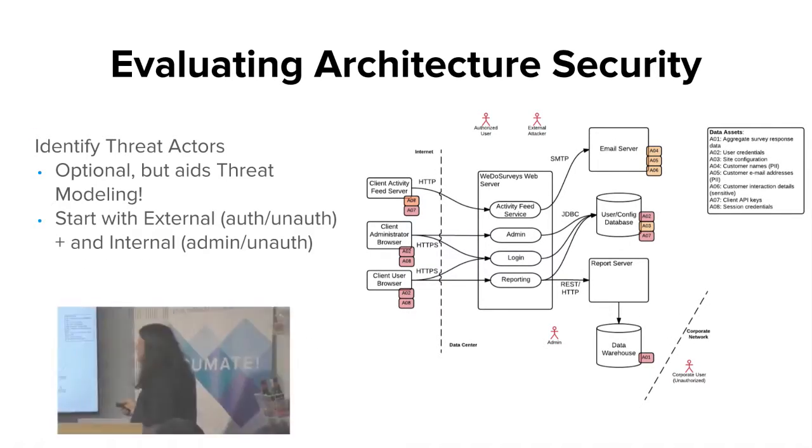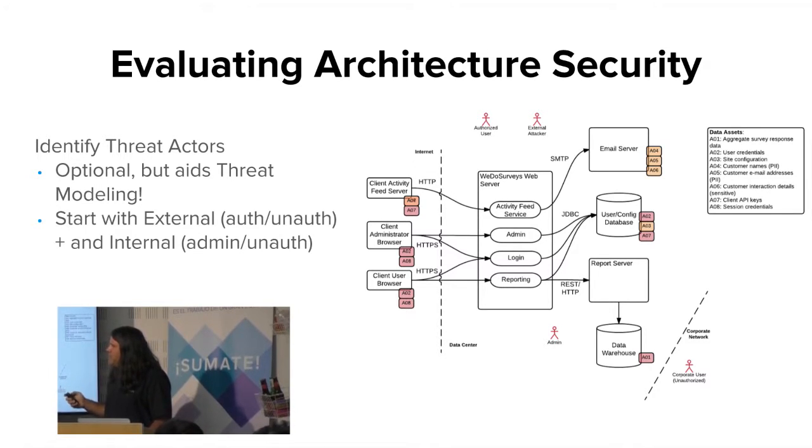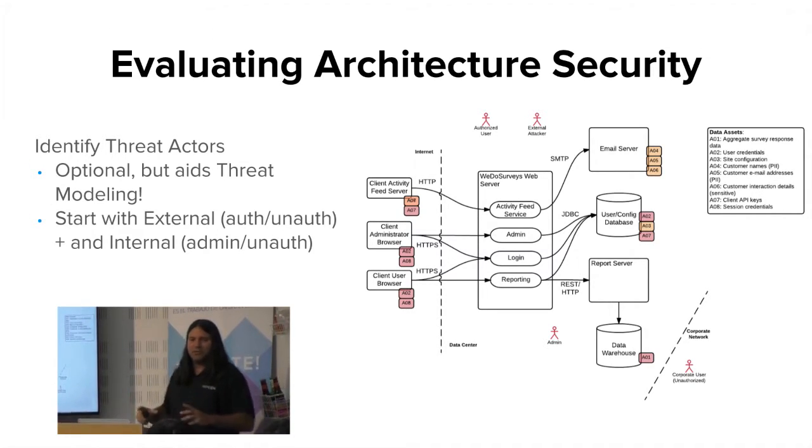And lastly, this is sort of an optional step, but I like to do it because it helps me brainstorm when I start thinking about ways people can attack systems. Start plotting who the actors are that interact with your application. You'll pretty much always have an authorized user, the person who is intended to use your application as an end user. And then you've also got the guy or the girl who likes to sit next to that person with their laptop at Starbucks on the unsecured Wi-Fi network, to see what they're up to.